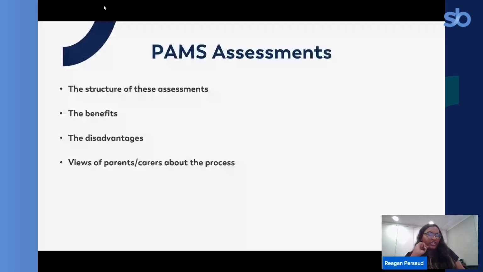In terms of the structure of the PAMS assessment, and again, I'm going from the handout, I've given you lots of information about PAMS assessments, so I'm highlighting the bits I want to talk about in this seminar. What we will all know, or anyone who has worked on a case where a PAMS assessment has been filed, is that what it does is it goes through specific parenting criteria, and then it tries its best to make a conclusion on if the parent is able to meet that particular need, and if not, what teaching they may need and how serious and or urgent that teaching may be required.